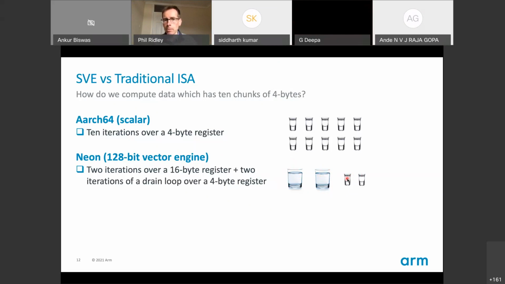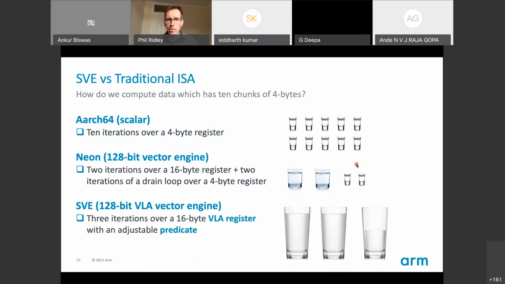The drain loop comes in because at this point you've used up 8 of your 4-byte chunks of data, but you have 2 remaining. So you can only use 32-bit registers here, so you need to do 2 more iterations. And in each iteration, you're filling in one of these 4-byte chunks of data. That's how it works in your fixed vector approach.